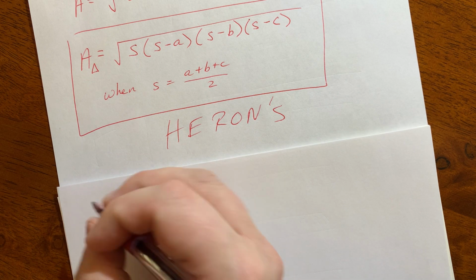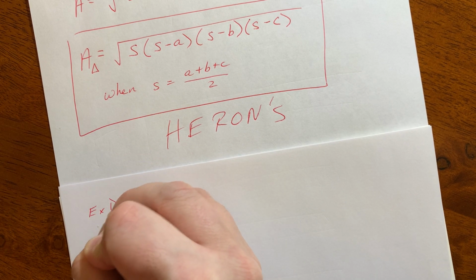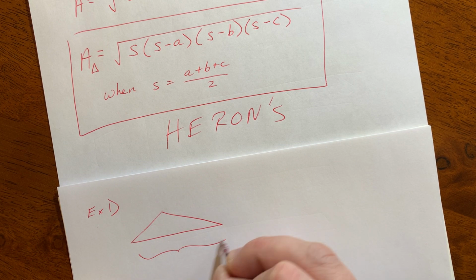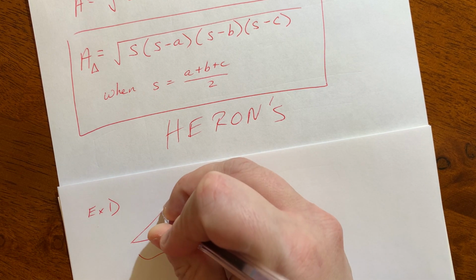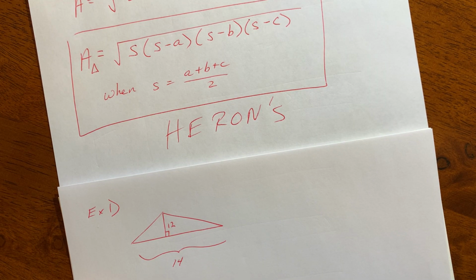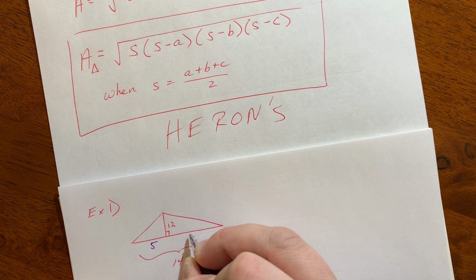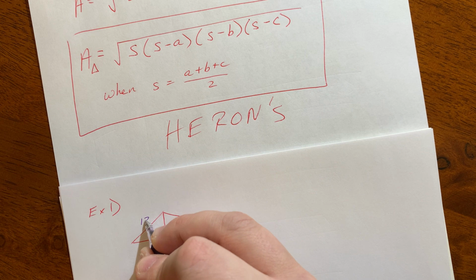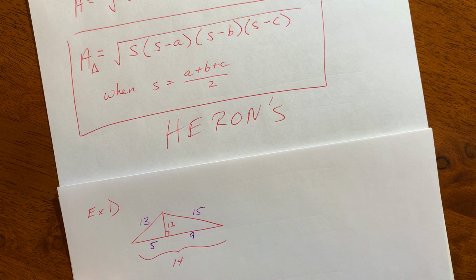So example number 1 for me to look at with you. Okay, I'll draw a triangle where we know that the base of this triangle is 14 and the height of this triangle is 12 units. Since I gave you the base and the height, great. You can use your original area formula for this if you would like. However, I will also let you know that when the height came down, it split the base into pieces of 5 and 9, and also with sides of the triangle 13 and 15, which will also allow us to use Heron's formula for this example.